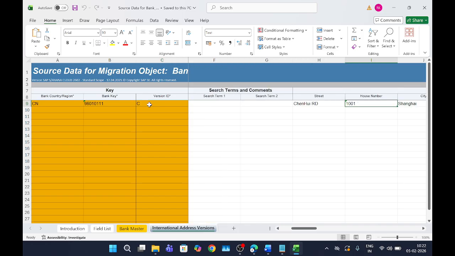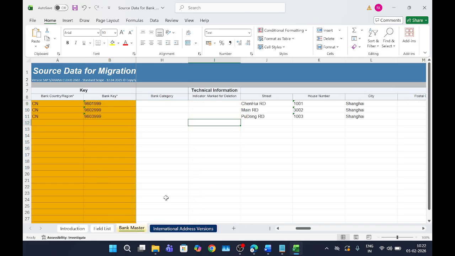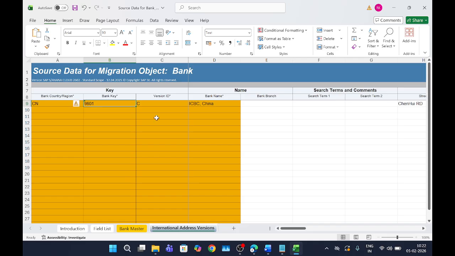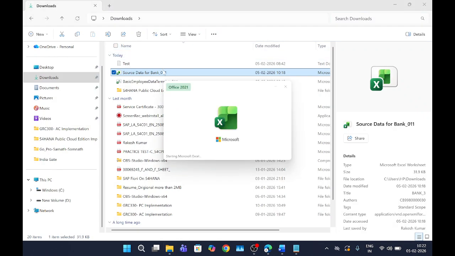Version ID is fine. This is fine. This is not there. What we have done? 9601. In bank master you go, 9601, triple nine. So at least one you have to give triple nine, and Control S, save it, delete it. Now once again reopen it.